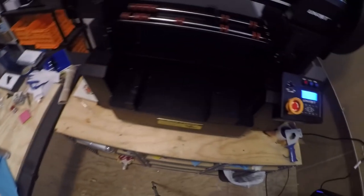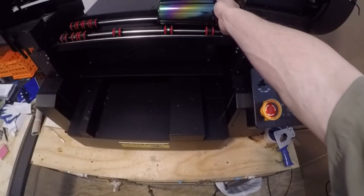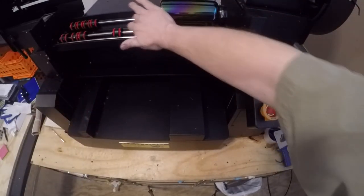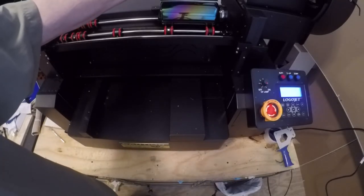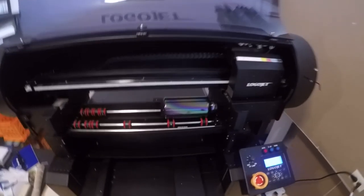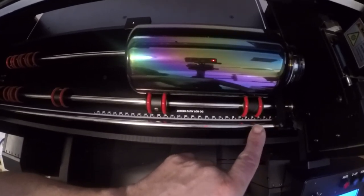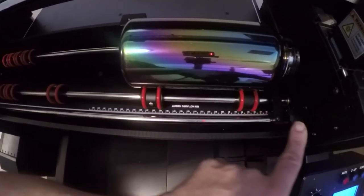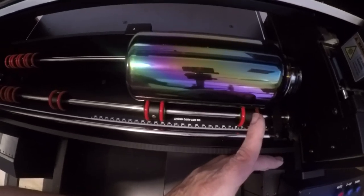Now what we're going to do is come back over here and set it up. Got it already in there. And where's my level? Got my level, and it is level. The first thing you're going to see is down here you've got a ruler. We want to come over 7 centimeters. That's 7 centimeters from the print start area to where we want to start printing.